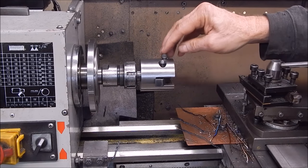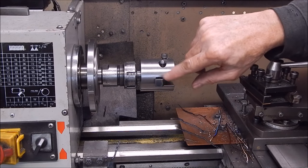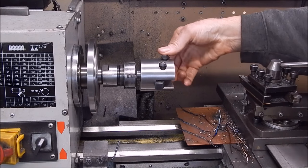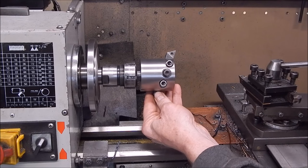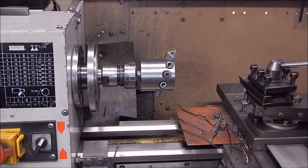I've also made the bolts a bit longer than necessary so that I can put in smaller diameter, smaller size cutters if I want to, and it won't hurt. So yeah, there you have it. Project completed. Next thing is try it out. So I suppose that will be in a future video.